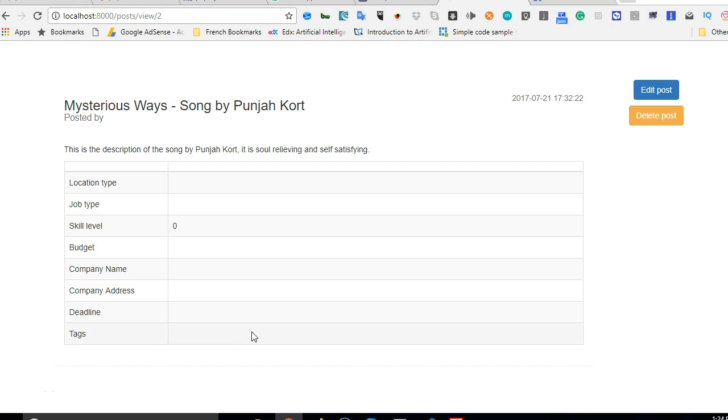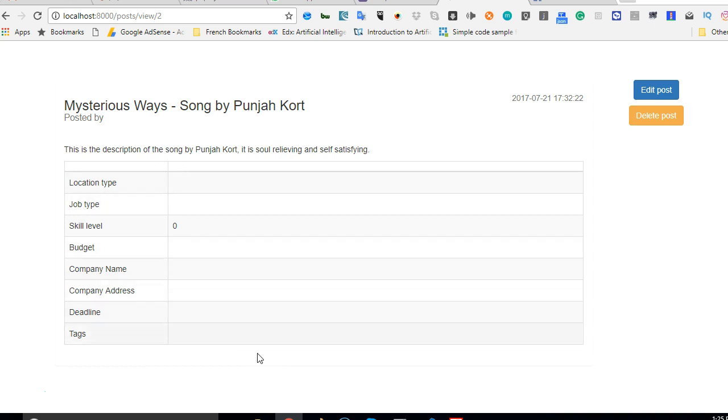Alright, there we are, and the next thing we're going to do is to list two categories of people. First of all, the people that most likely match this job position. When I create a job position or job post like this, I should be able to see people that most likely match the skill level and the job listing.